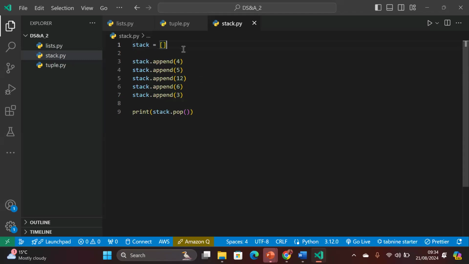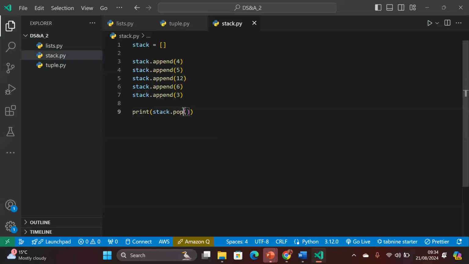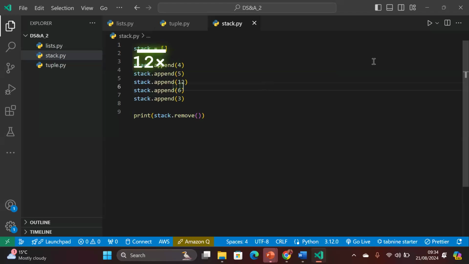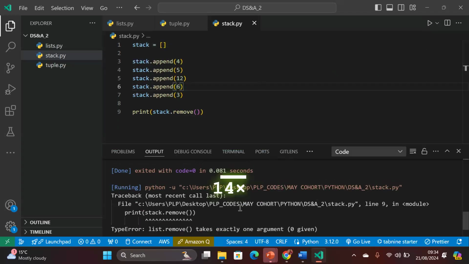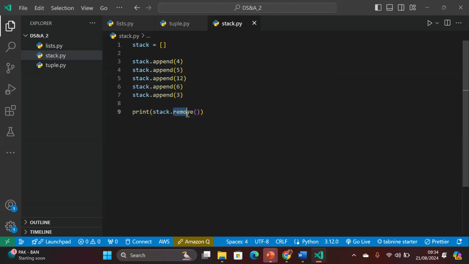So that's how it works. So you can pop this like this. Maybe you can try to use another method here, that is remove. We can pop, we can remove, and see how this tells us traceback error. Remove takes exactly one argument. So this error guides us on the next step. What do you want to remove? I want to remove 1, 2, 3. Let me remove the one in index 3 and see.